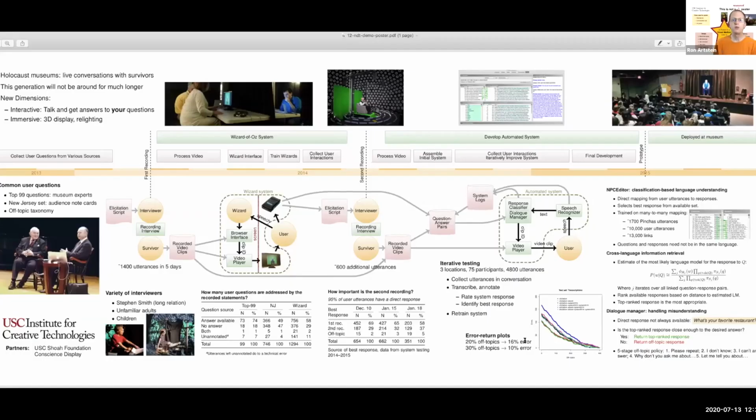If I said the previous poster was involved, then this is crazily involved. We have a big timeline somewhere in the center. We have a big flow diagram that includes a lot of smaller diagrams in the middle, aligned with the timeline. We have some photos on the top, also aligned with the timeline, and then we have a lot of information at the bottom.